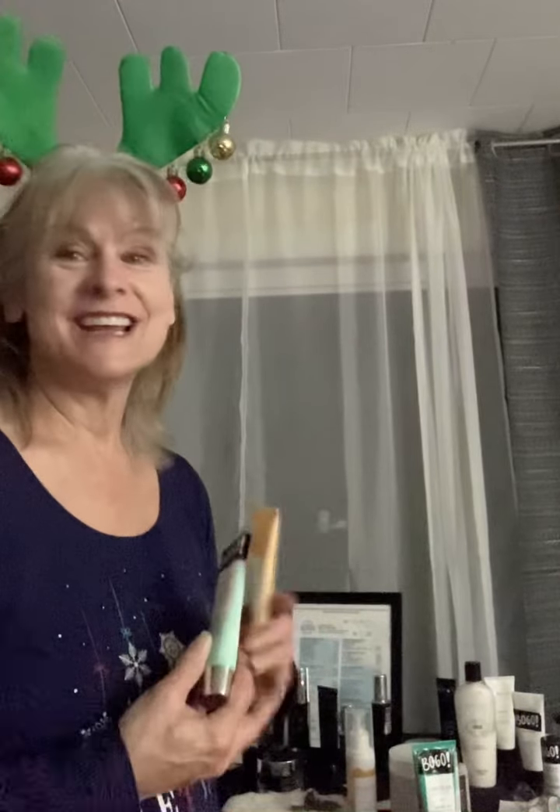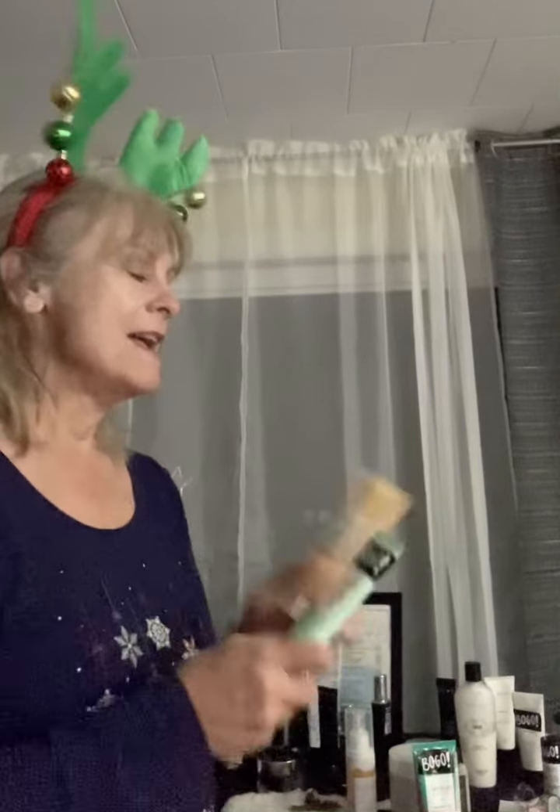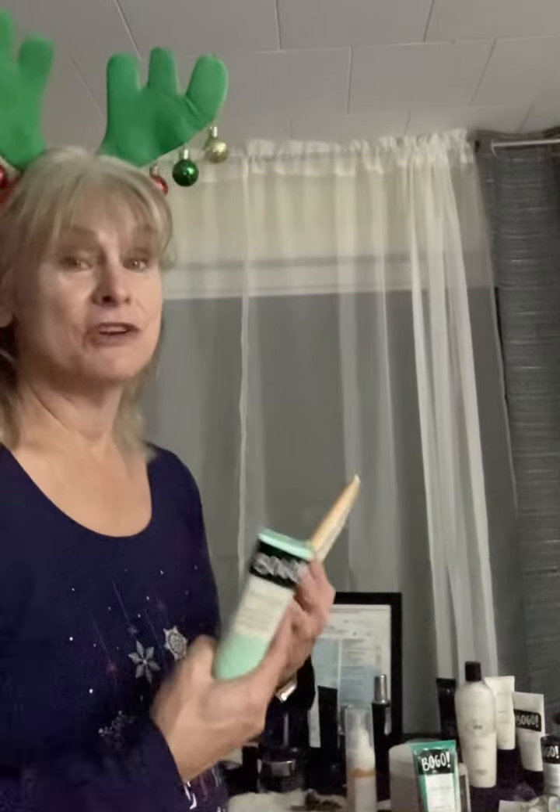Also on BOGO are our Hand Couture and Hand Polish. These go hand in hand together, but you can buy them separately. The Hand Polish is an exfoliator for your hands — great for anyone who gardens or gets their hands dirty, especially in dry winter weather. The Hand Couture is the best hand cream, hands down. It's a thick cream but you only need a little bit. It has a natural SPF of 15 and anti-aging ingredients, which is a bonus since our hands do age quickly.